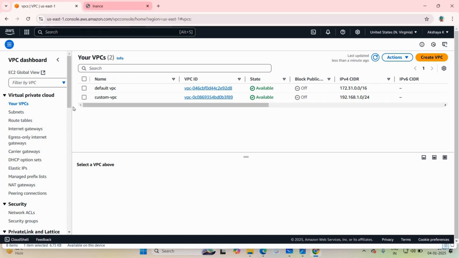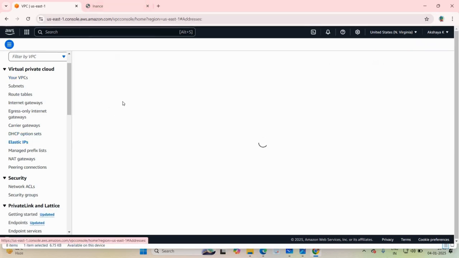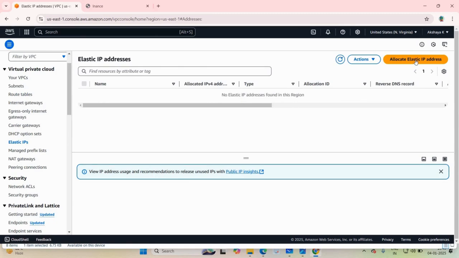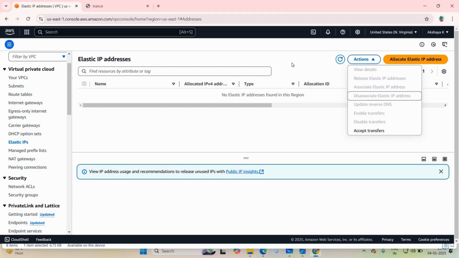Tomorrow we are going to see about elastic IP, how to allocate elastic IP, and using this we can associate and disassociate elastic IP in the next session. Thank you.